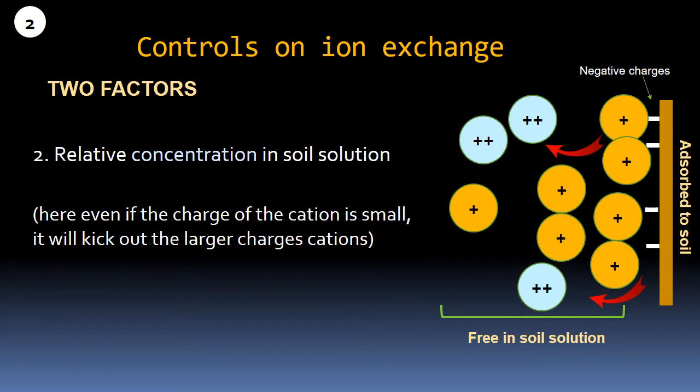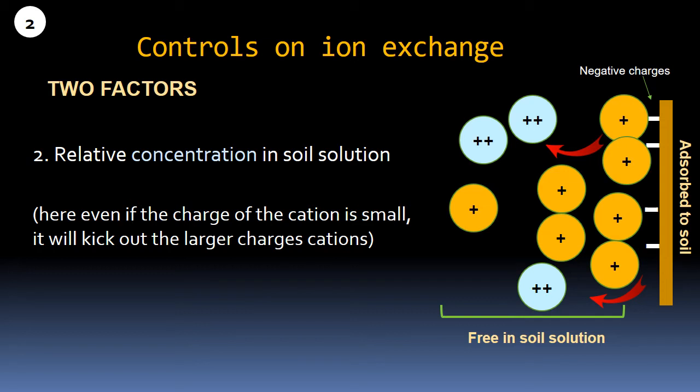The second factor that can control the exchange of cations is the prevalence of the concentration, the dominancy of the concentration of a particular cation in the solution. Now, again, we use the same example of soil, that your soil has this number of negative charges, and these negative charges have to be occupied. In this condition, you have two different cations existing in the soil. One of them is 2+, and the other one is 1+.